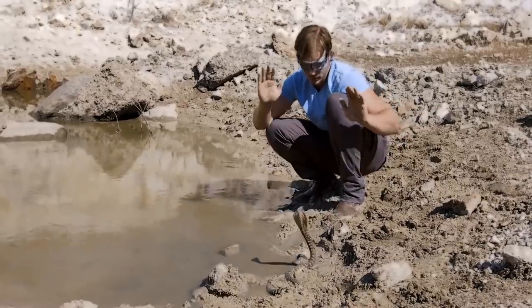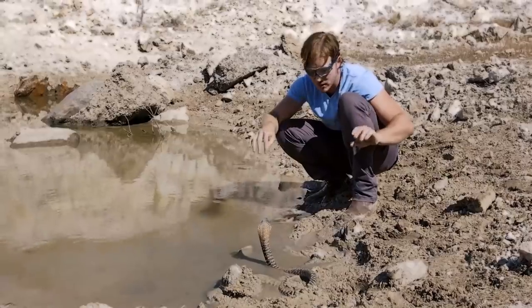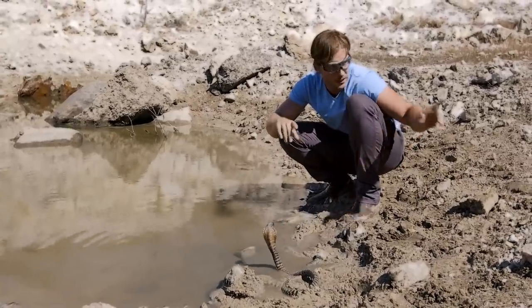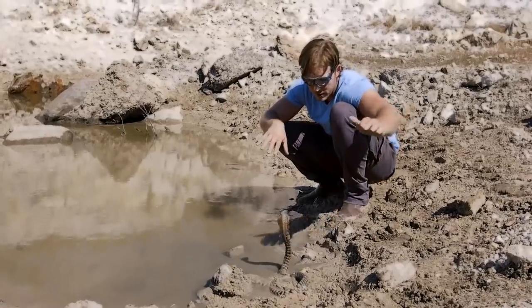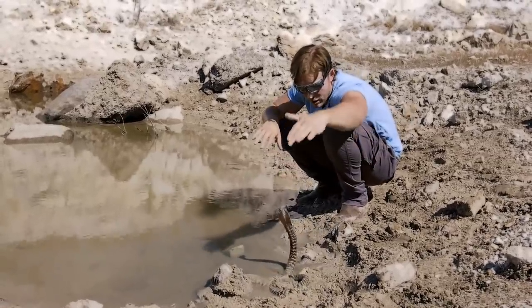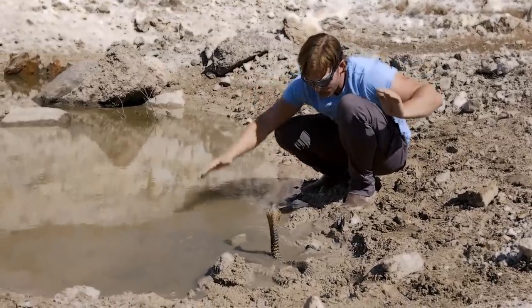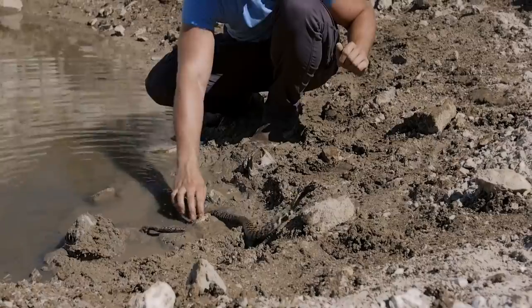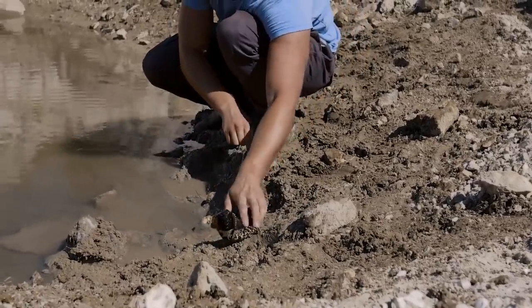They're coming out. They come here to hunt frogs. They'll eat rodents, frogs, even sometimes other snakes. But there's a lot of frogs around here, and that's obviously what he's come to hunt. And he's not allowing me near his head. Look how wary he is. That speed, that awareness. Such a fast snake.